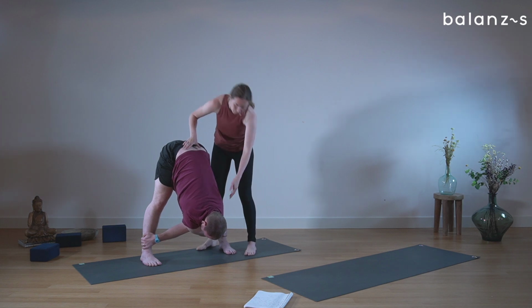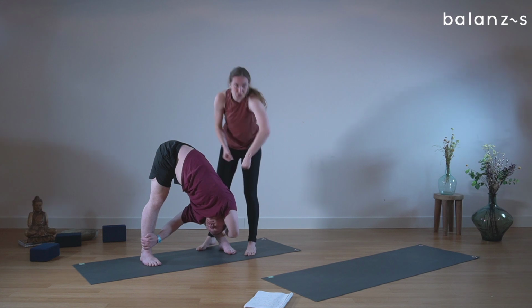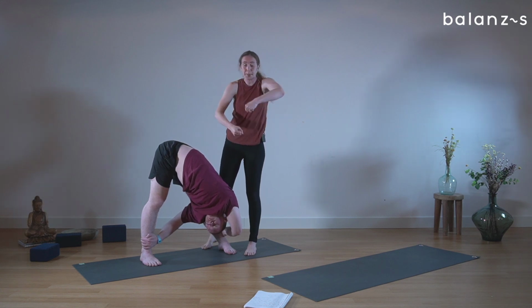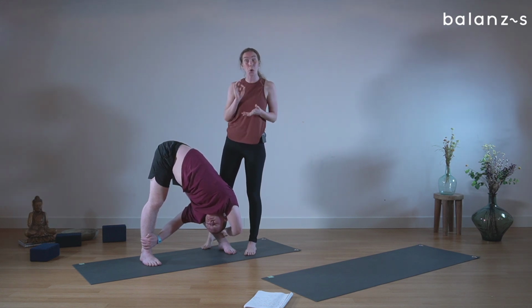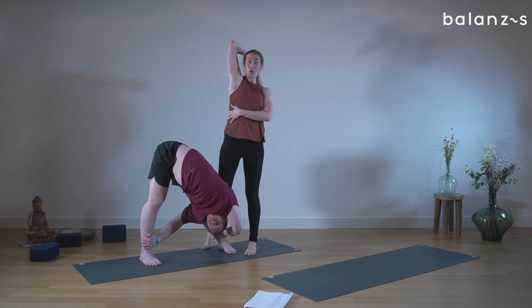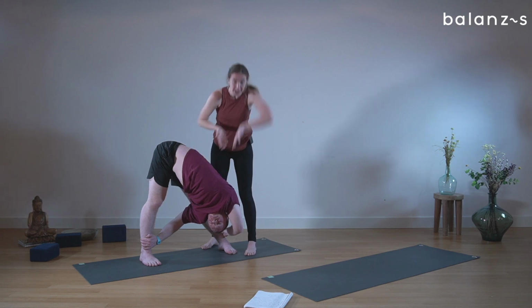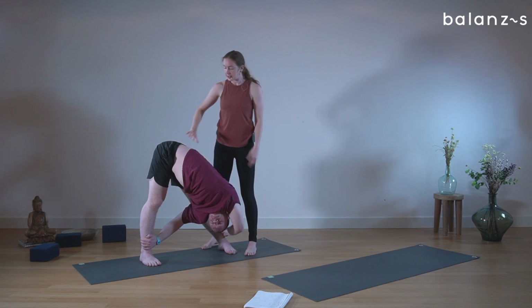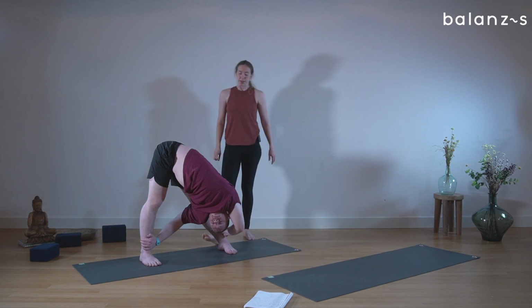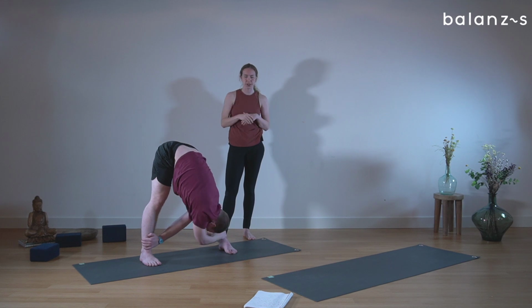On your exhale, pulling with your left arm on that right leg, and it starts to twist the body. Now, it might be just a tiny twist. Explore with your breath. Maybe you can get that twist a bit more from your center. Maybe it's a bit more of an opening into the right side of the ribs, as you can see here with Anthony. The head can dip under even. Take one more deep inhale. Exhale, slowly release. It's a bit of mobility in the shoulders here as well.